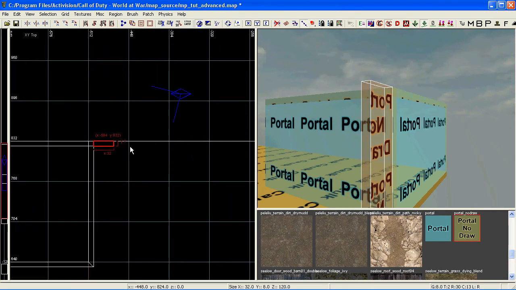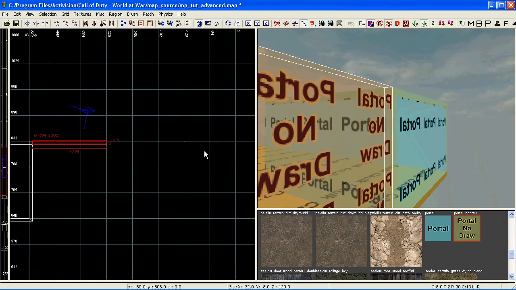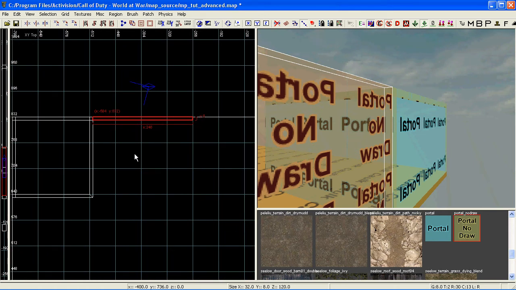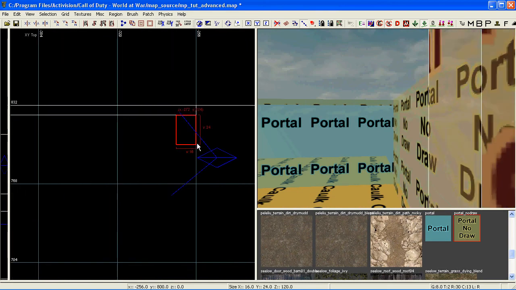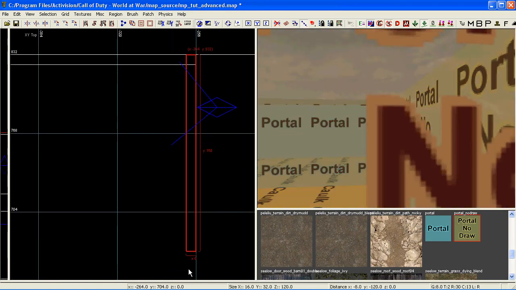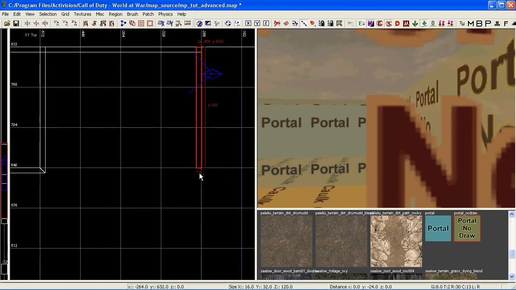But we're going to just make another cell just as a demonstration of how we can actually make our interconnecting cells. And I'm just going to draw this brush in, and I can make this portal as big or as small as I want it, and that's the advantage of creating portals in this way. So let's continue to create our portals, and since I've already showed you I'm going to intersect these brushes, we might as well just carry on doing that.